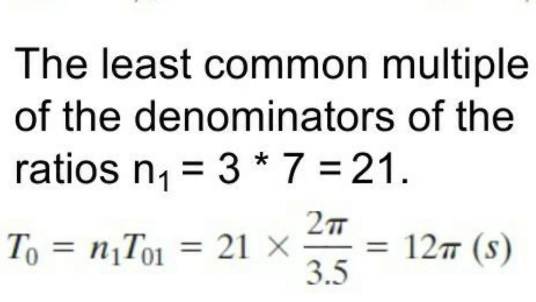So we can find the common period, that is equal to N1 multiplied by T01. N1 എന്ന് പറഞ്ഞാൽ എന്താ? N1 is equal to the LCM of the denominators of the ratios. ഈ റേഷ്യോയിലെ T01 by T02, അതിൻ്റെ ഡിനോമിനേറ്ററും, T01 ഡിവൈഡ് ബൈ T03യുടെ ഡിനോമിനേറ്ററും നമ്മൾ കണ്ടുപിടിക്കുക. ഇതിൻ്റെ ഡിനോമിനേറ്റർ എന്ന് പറഞ്ഞാൽ 7ഉം 21 ആണ്. So LCM is equal to 21. So T0 is equal to 21 multiplied by 4 pi by 7, that is equal to 12 pi. So that is the common period.